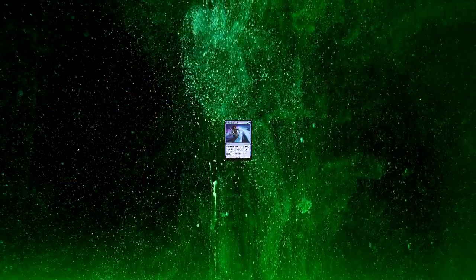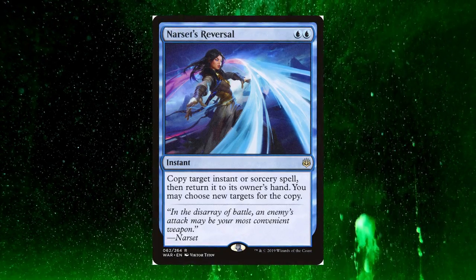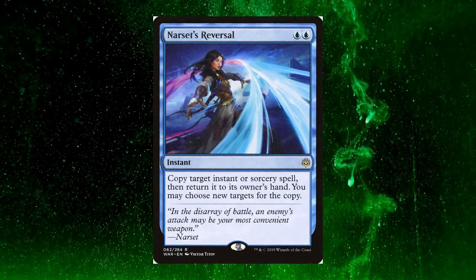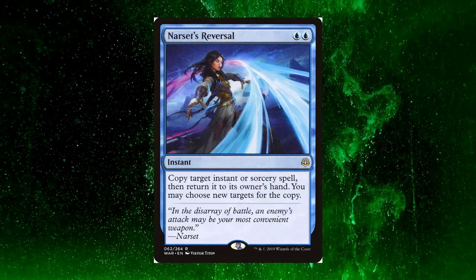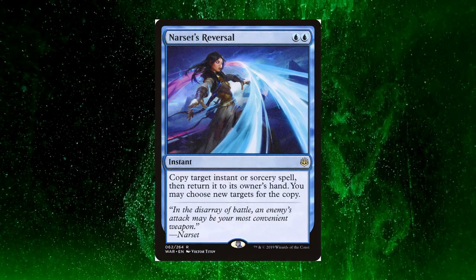At number 3, Narset's Reversal. Another of my personal favourites from the set, Narset's Reversal is an instant for 2 blue that reads, copy target instant or sorcery spell, then return it to its owner's hand. You may choose new targets for the copy. This card is a powerhouse.